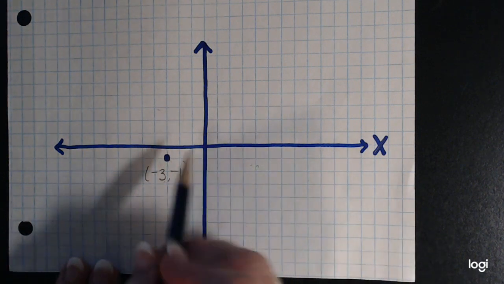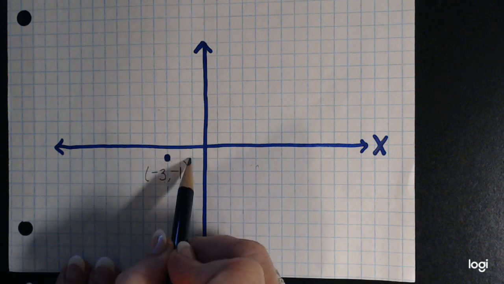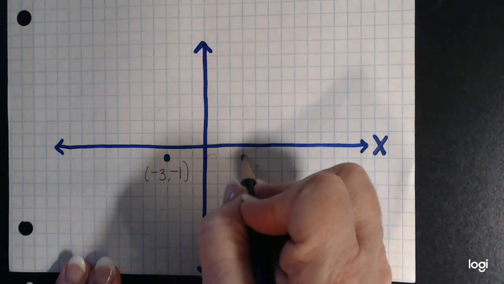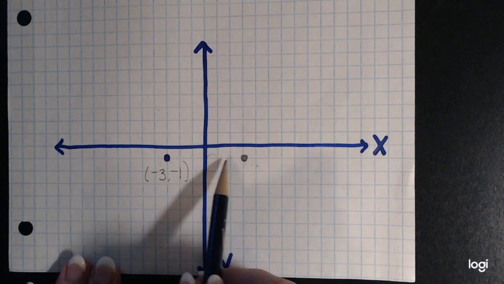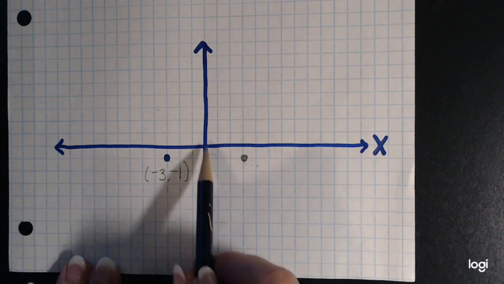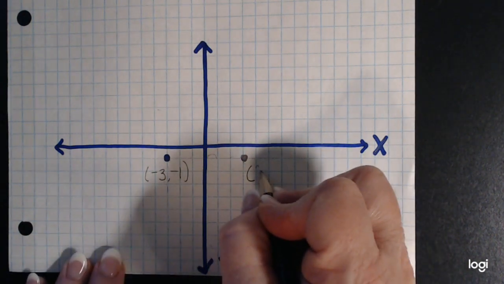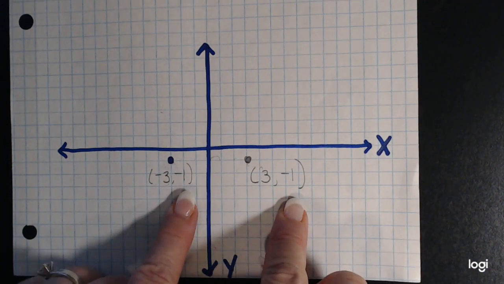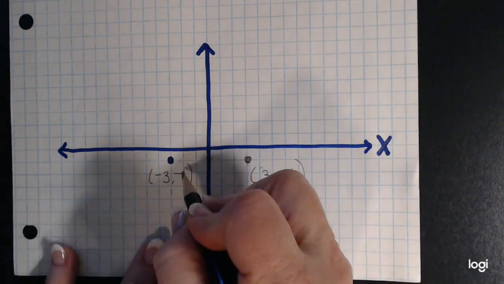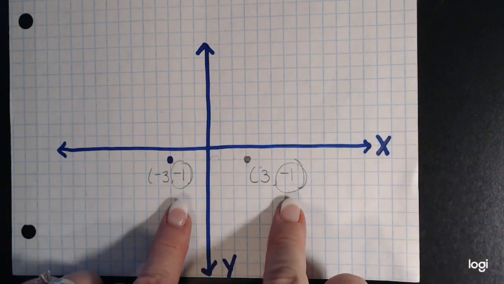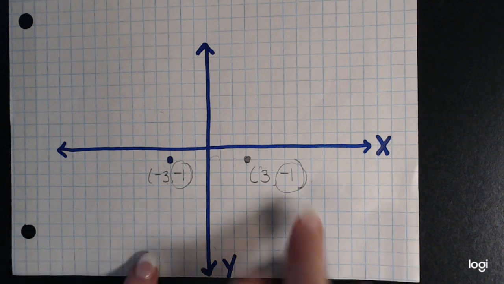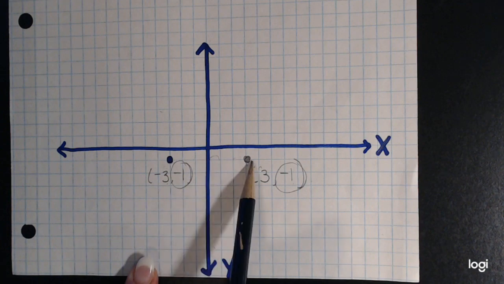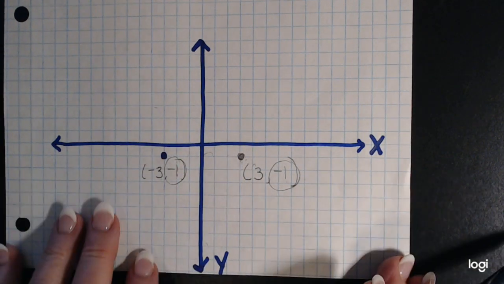And so I might look here and count back 1, 2, 3 places. And I'm going to go 1, 2, 3 places. And my new reflected point is going to be located here in quadrant 4. I've gone over to the +3. And I've gone down 1. If you notice, which number stayed the same? My y stayed the same. Why? Because I'm going over the y-axis. Same distance from the y and same distance from the x.